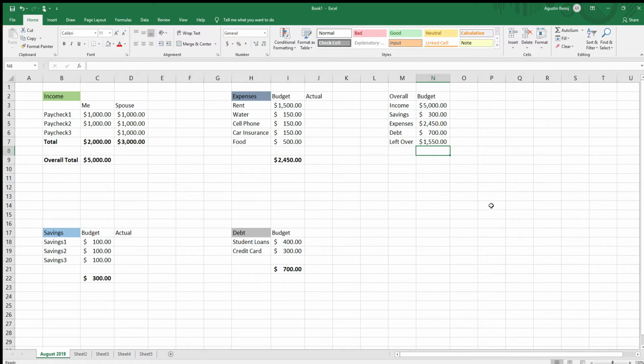Now if you do zero-based budgeting, you could continue to play around with your numbers until you hit 0. So let's say I'm going to add a little more to each of my savings. Now that I know that I have 1500 left over budget-wise, I'm going to continue to add to some categories that I want to maybe save more money or pay down more of the debt that we have.